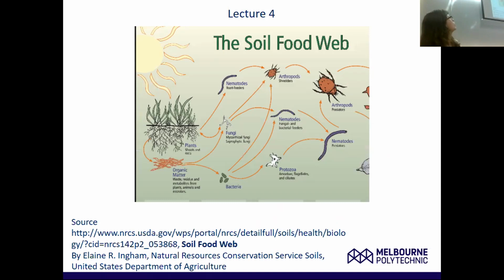So this is something called the soil food web, and it's really quite a basic concept in that you get lots of organisms in your soil, and these organisms will move components of nutrients and cycling in the soil. So this is the soil web. We've got plants as part of this, obviously. We've got organic matter, and then we've got living things in the soil.